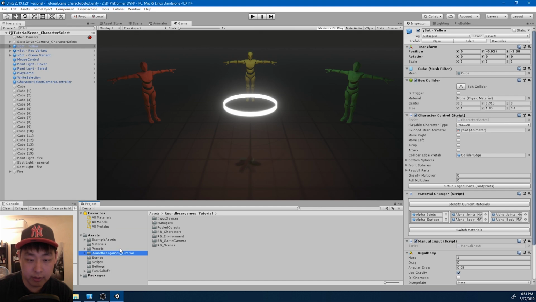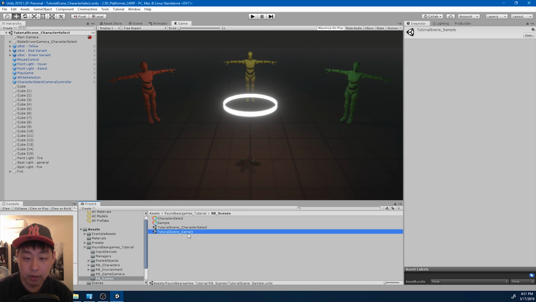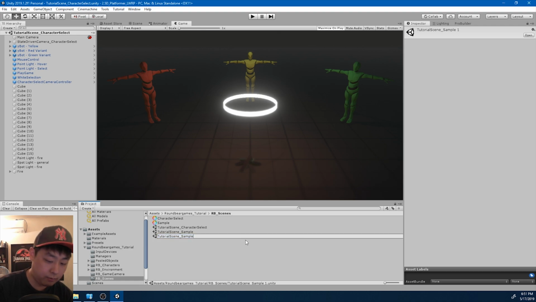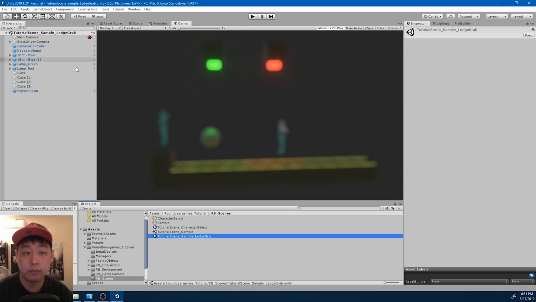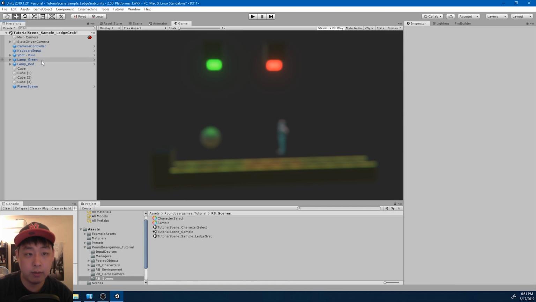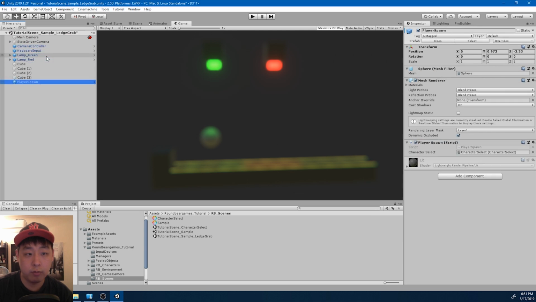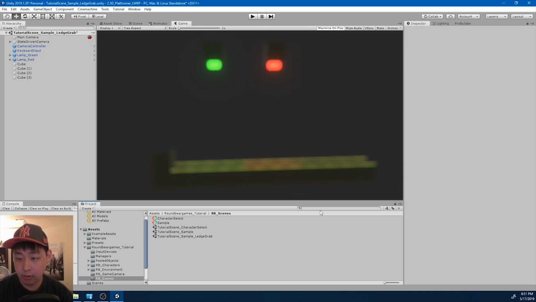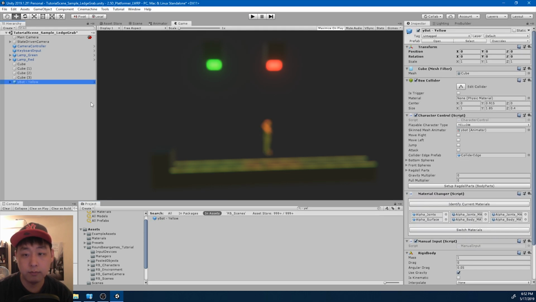First, I want to go into my scenes folder, RB scenes, and I'm going to duplicate the sample scene, rename it ledge grab. I'm going to go in there. I'm going to get rid of the enemies, the blue player. I'm also going to get rid of the player spawn. And I'm going to drag in the yellow character.